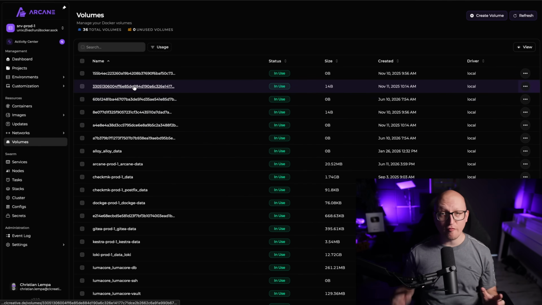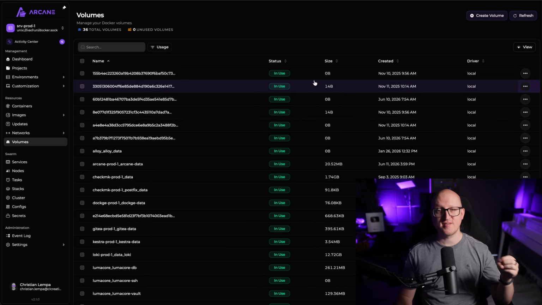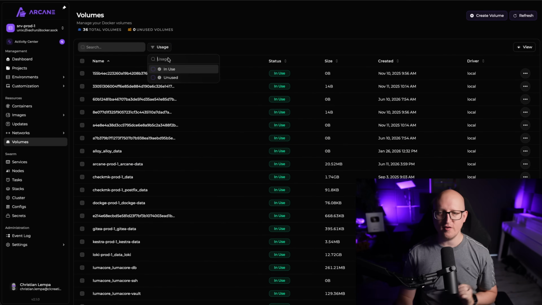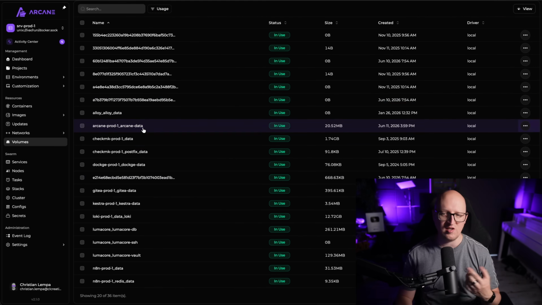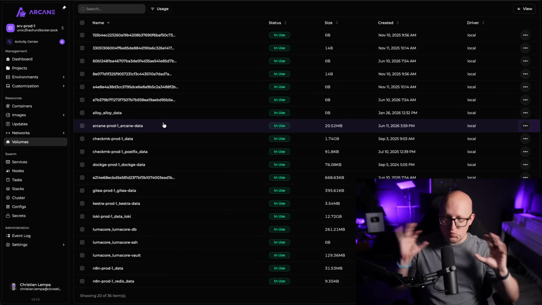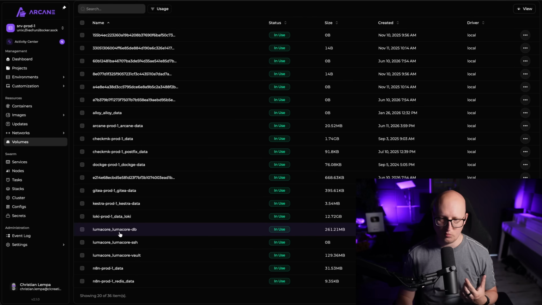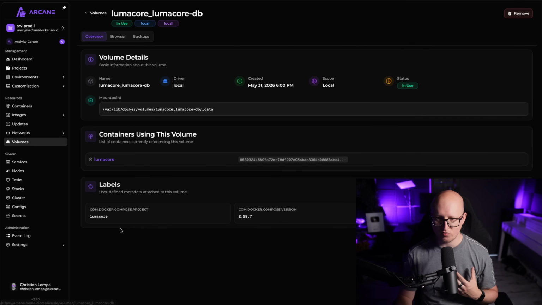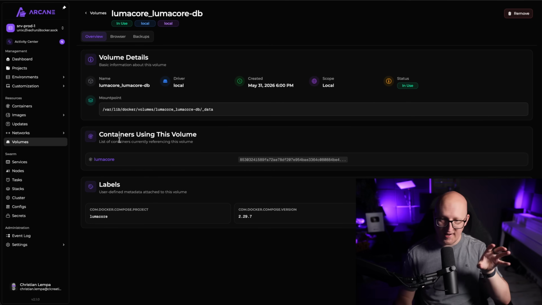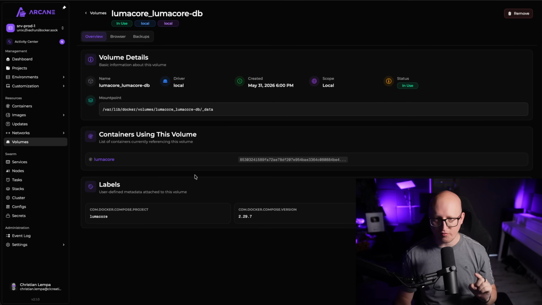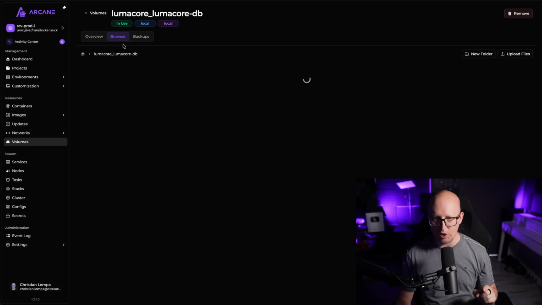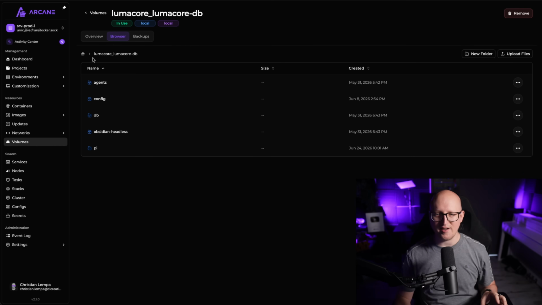Next, you also have a good overview of all your volumes as well as the consumed disk space, and you can easily filter based on volumes in use, or if you have any unused volumes that you might want to delete to reclaim disk space. One thing that is really special and also unique in this environment is if you have an important volume, for example, one of my databases here, I can jump into this volume to get more details about this: when this was created, what is the scope, if it is in use, and what is the container that currently has this volume attached. And also, I can easily open a browser to see the files inside the Docker volume.